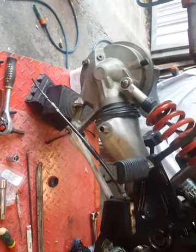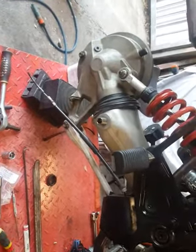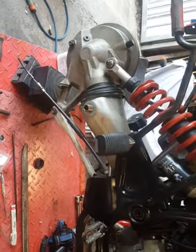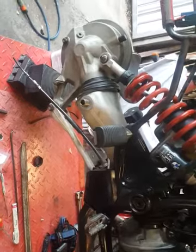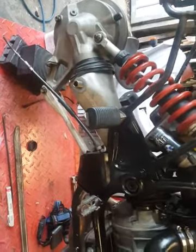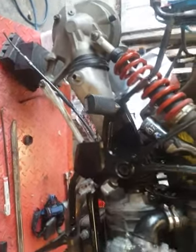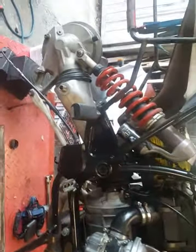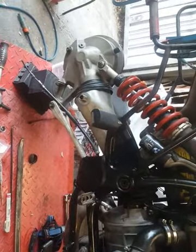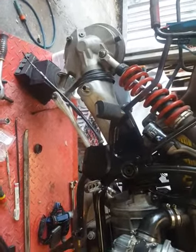I already had the final drive off, as you may remember from the video that I did the other day. And when I went to put it back, common sense said to me, take the seat off, take the battery out, take the carrier out, and life will be much simpler. Well, I didn't do that. I thought I'd fiddle around and it would be much quicker if I just had to fiddle for a few minutes. In actual fact, that rule is never true.